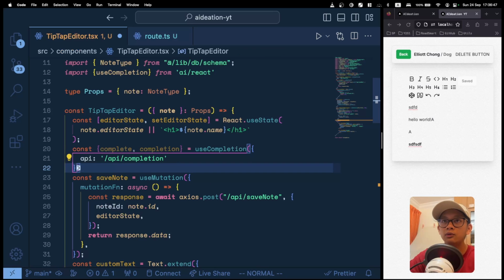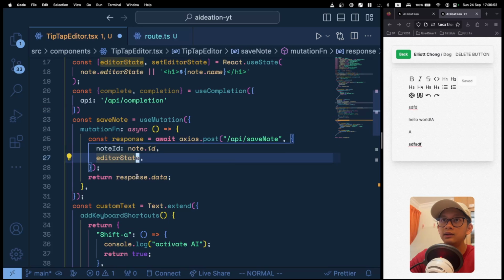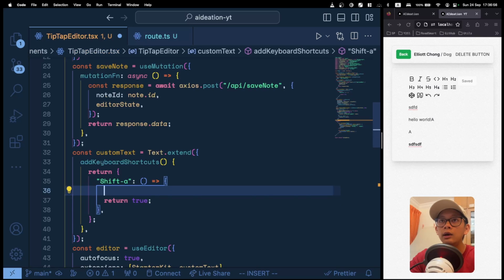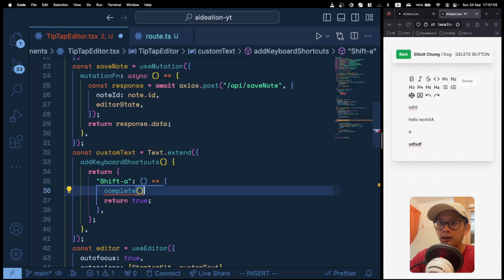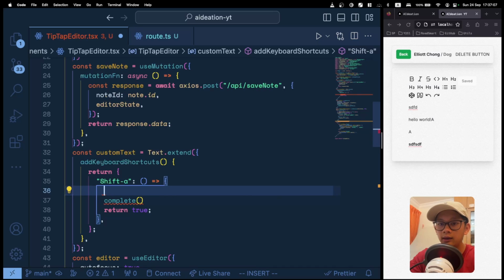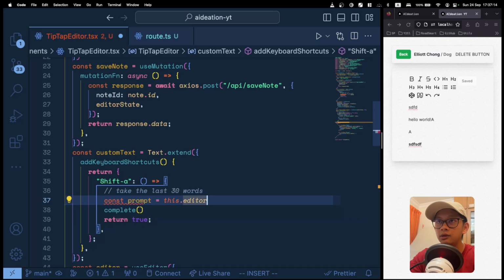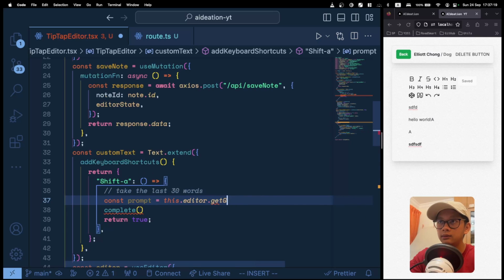Okay, so what I'm going to do here, underneath here, because here we know that we want to activate the AI, right? I'm going to call the complete function. I'll pass in the prompt. So this prompt is basically, let's get the last 30 words. So we'll just do const prompt equals this.editor.getText.